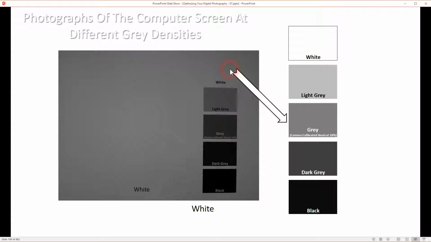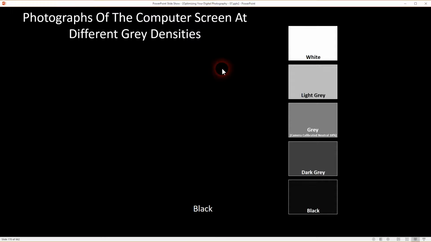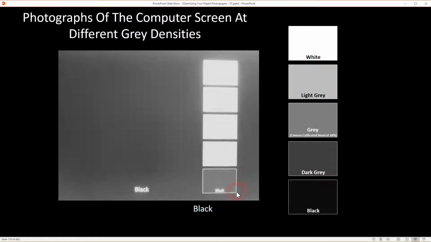So the camera decided that that white should be a neutral grey. I then photographed the black part of the screen. So I exposed for the black area there, and this is what the camera did. It changed the black to a neutral grey, an 18% grey.